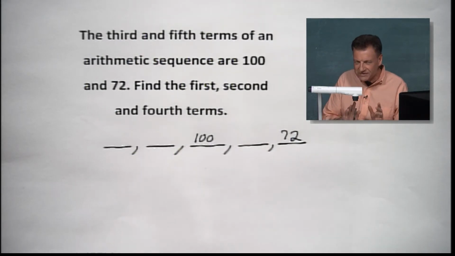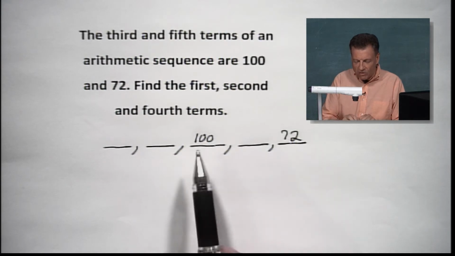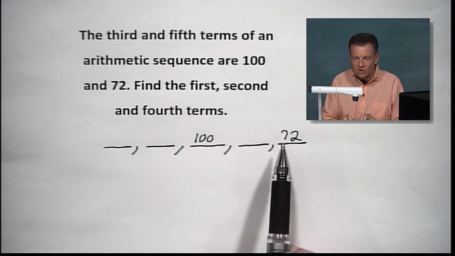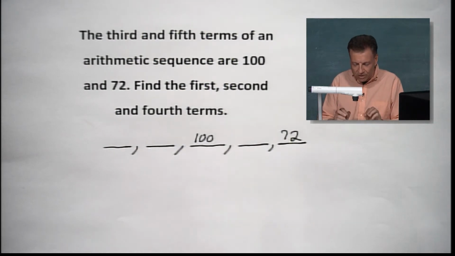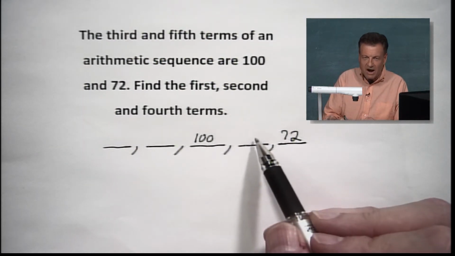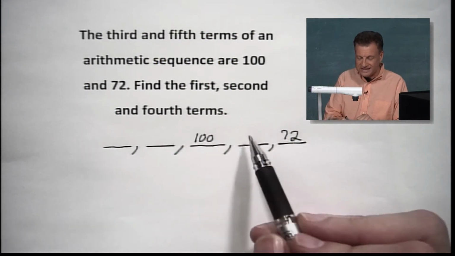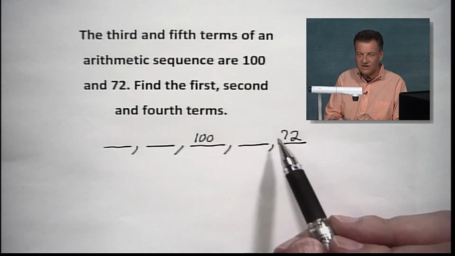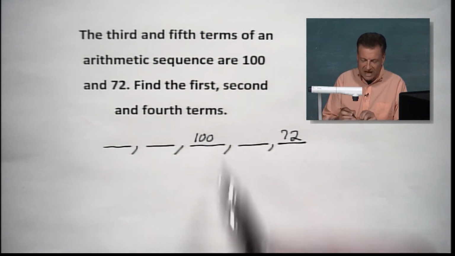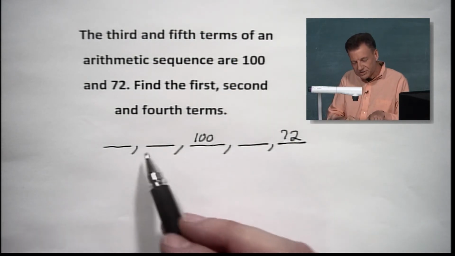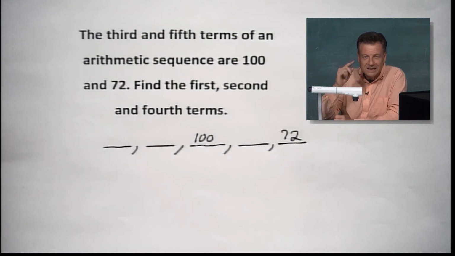Yesterday we had a problem like this in Problem of the Day also, for those of you who tuned in and worked with it, only we had two blanks in between the two numbers. This time is a little bit simpler. First of all, let's make a note real quickly: we're going downhill, so this is going to be a negative difference. We're going to be subtracting the same amount from each of these as we move down the stream. So when we work back upstream, we're going to be adding. Yes, we're going to be making numbers bigger as we go up the stream. A little bit of good common sense.